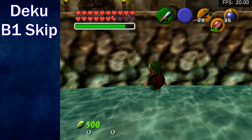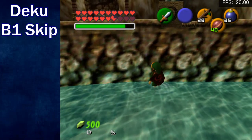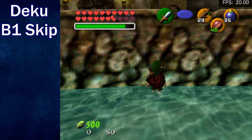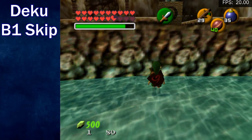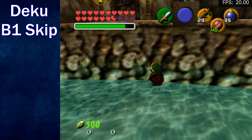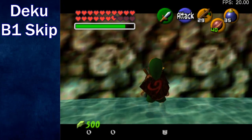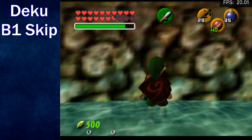Another thing that we're going to use is having the wall pop us into a specific angle. As you can tell here, Link is popping into an angle that is perpendicular against it. All I'm doing here is pressing up against the wall, facing in the general direction of the wall, and leaving the analog stick neutral. Whenever you target, Link will pop up against the wall in a perpendicular direction.